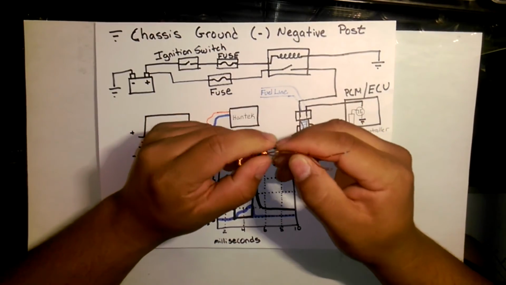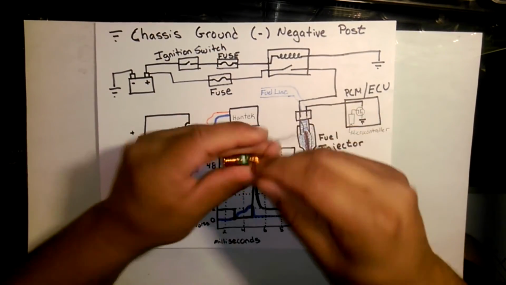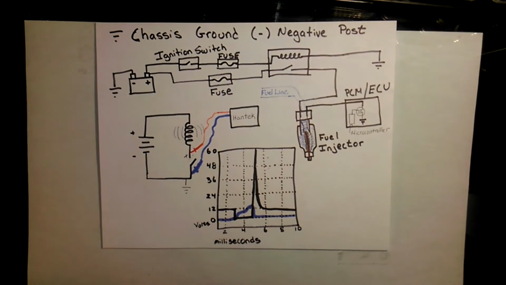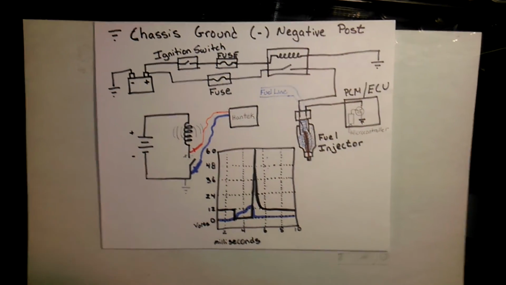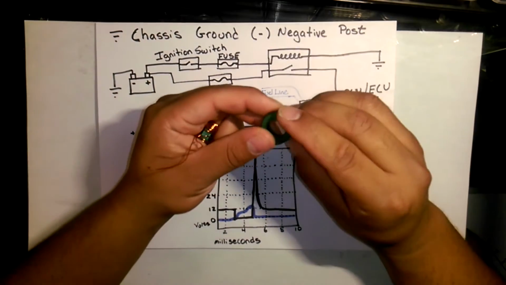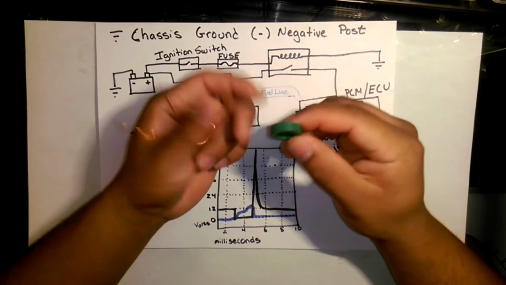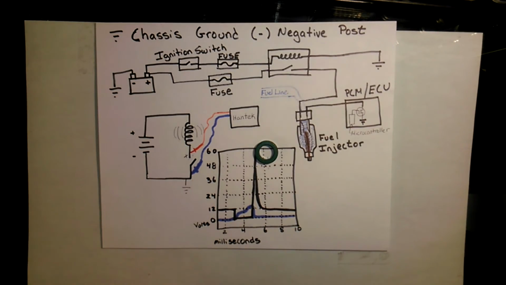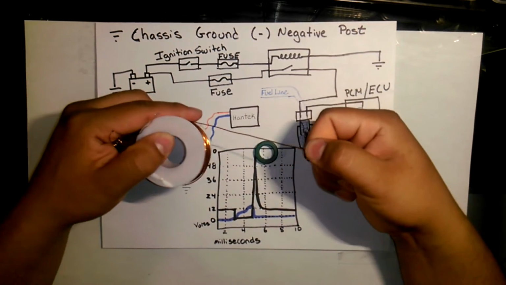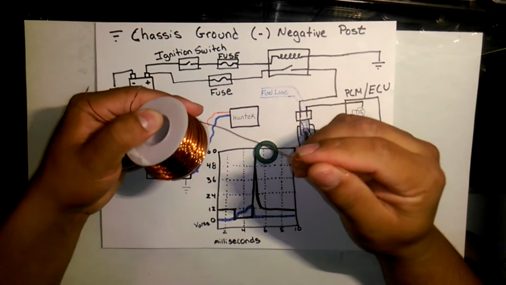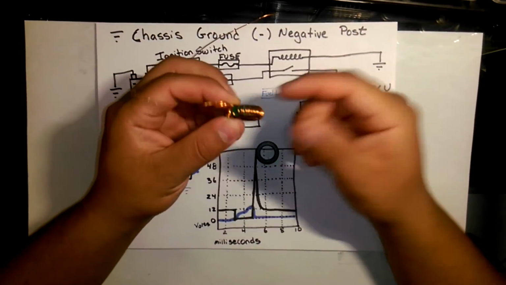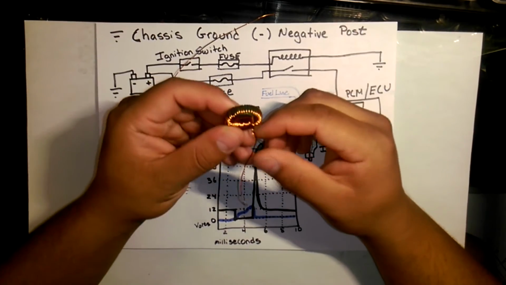It's basically just a toroid. Actually, I have many here. It's a toroid, or just a piece of iron that's shaped like a donut. And then I took some magnet wire. Magnet wire is just copper wire with a shellac on it. And I wrapped it around it many times, and now this works as something called an inductor.